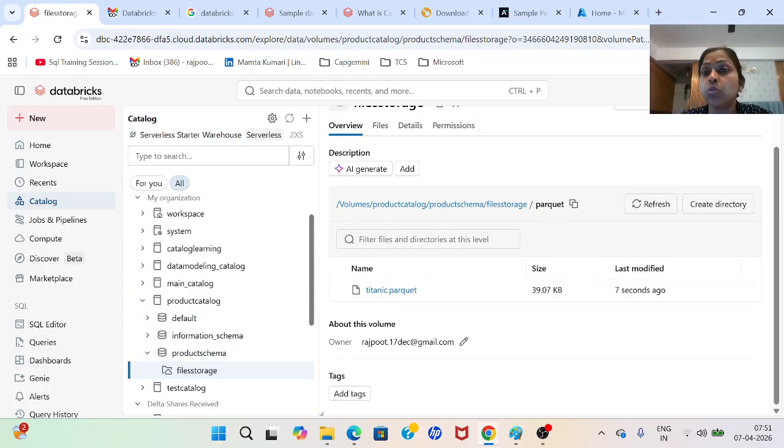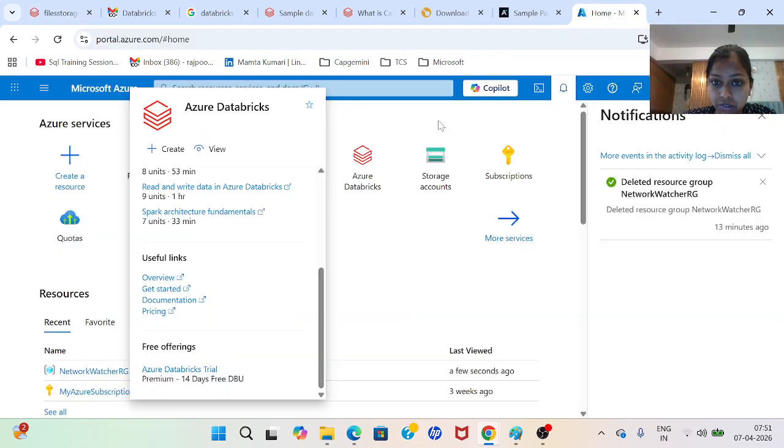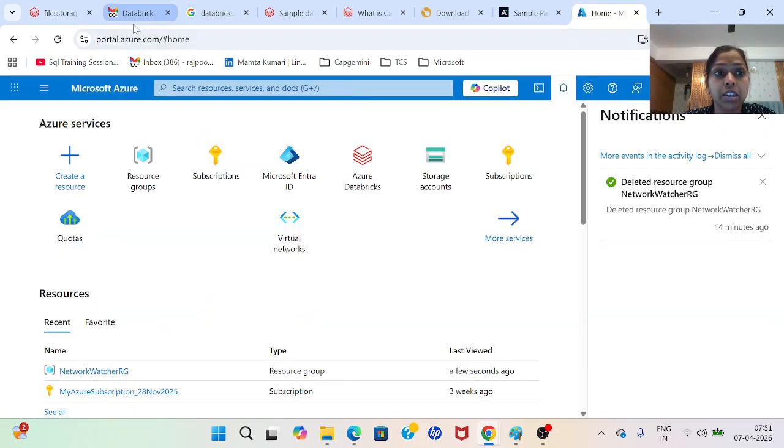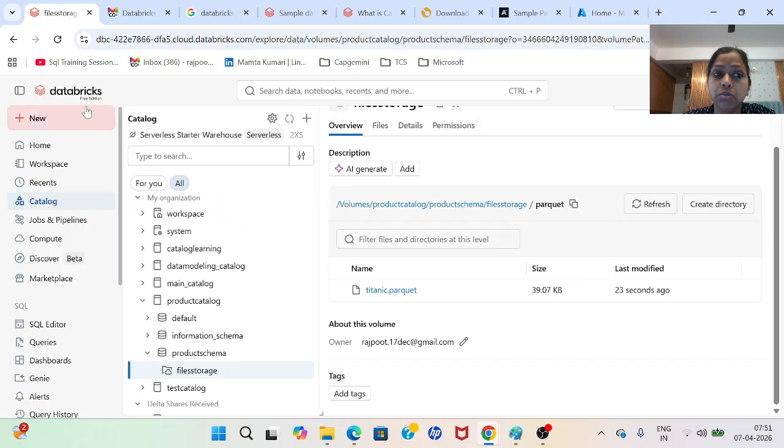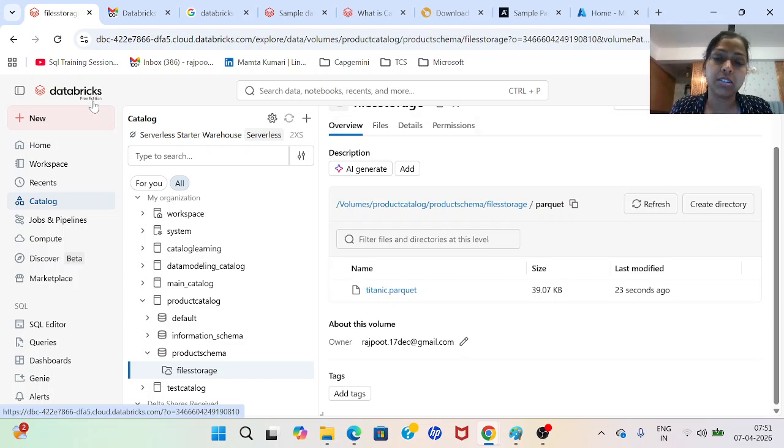Now I'll tell you one thing. If you have an Azure Databricks service, in that case you do not need this. Let's say this is a free edition. Although it's a free edition, in the backend it is connected to AWS. It is taking storage, and compute will be provided by the Amazon cloud service, AWS, but it has given very little compute power to the free edition. It is for learning purposes.